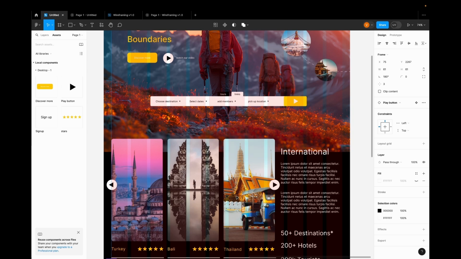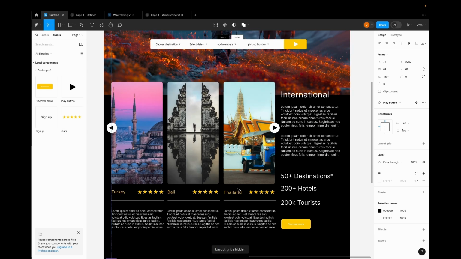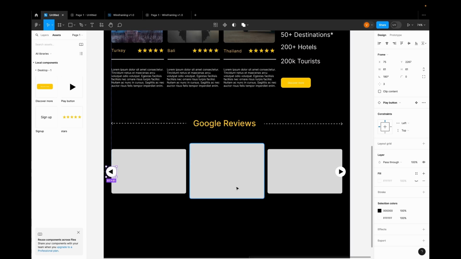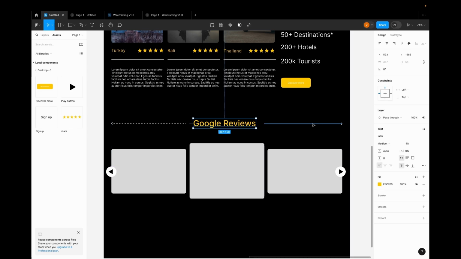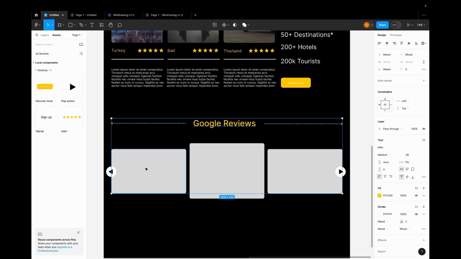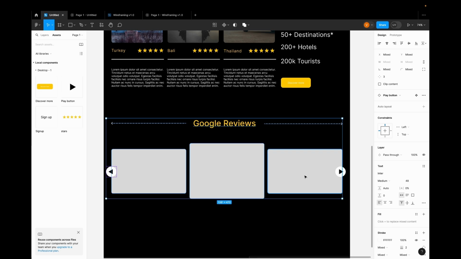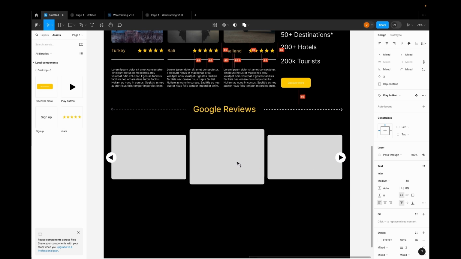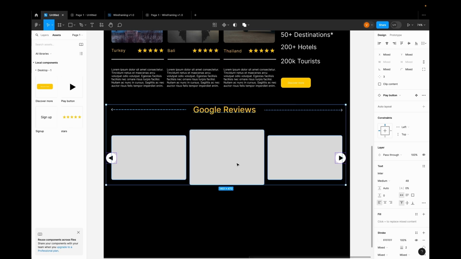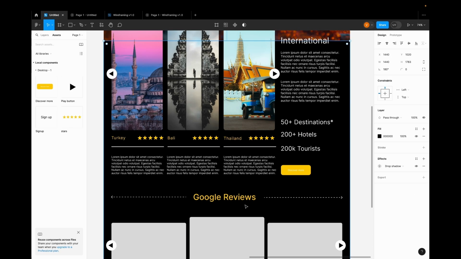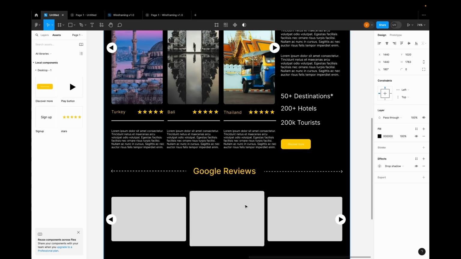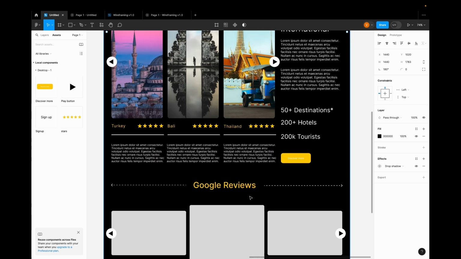Let me remove our grid and let's go ahead and review what we have created so far. Okay, let me first also align this properly and evenly space it. I think it has to go a little towards the top. Okay, all right. That's how it is, right? We can also go ahead and add some lorem ipsum if you want.